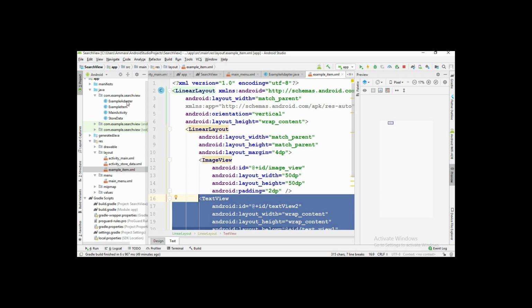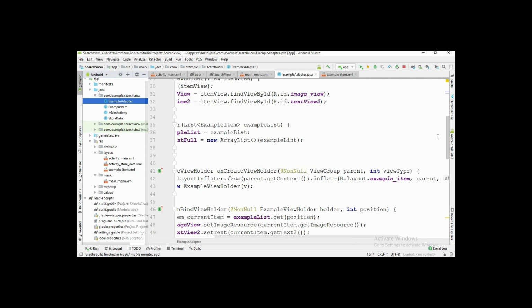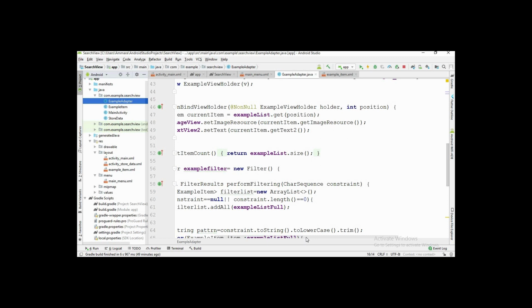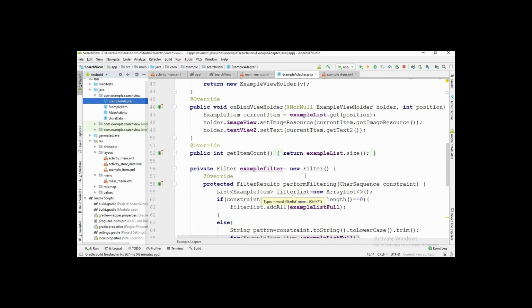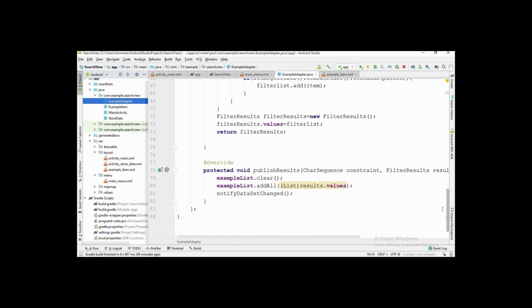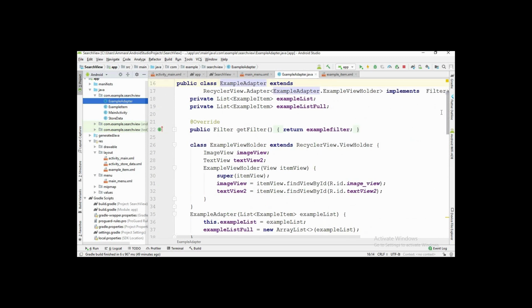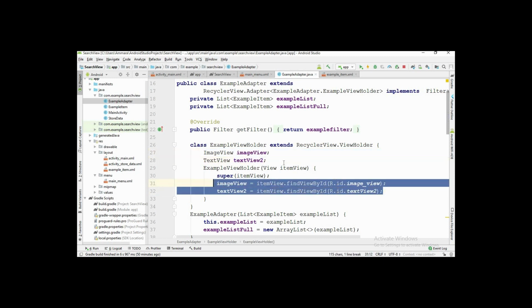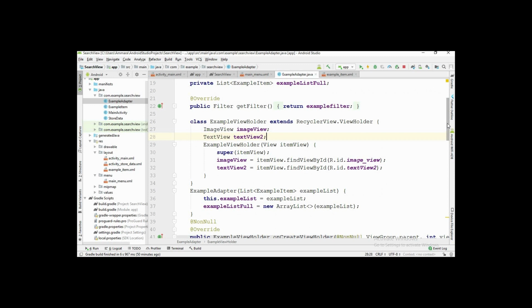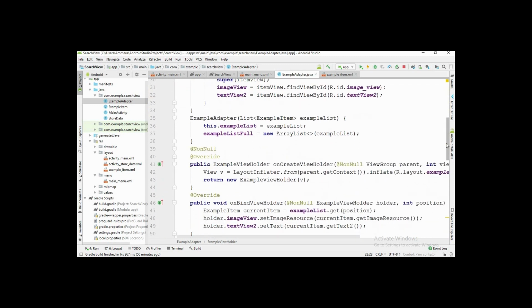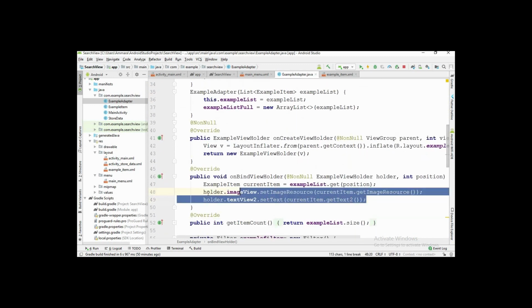After that I inflate this layout in this example adapter, which is the adapter for the recycler view. In this example view holder, first of all I get the IDs of the image view and text view here, and after that I put the image and the text into these views.